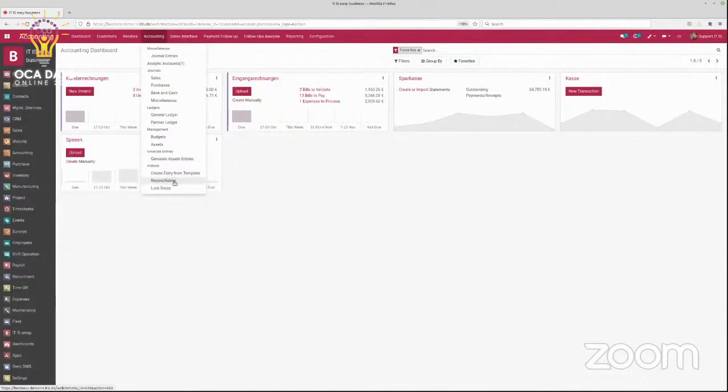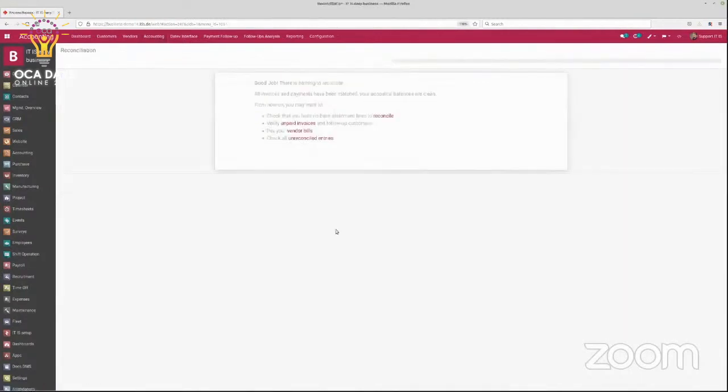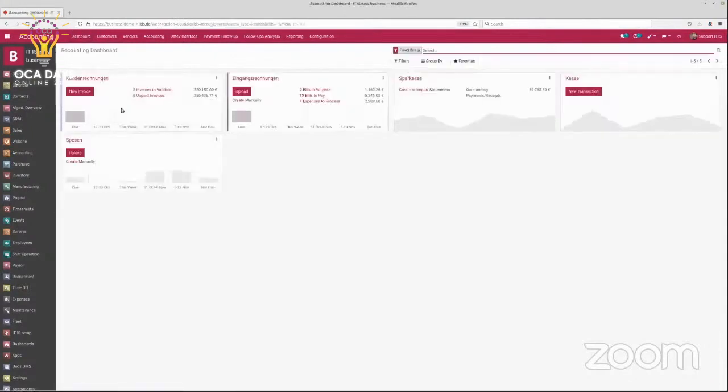Here we have the model, the menu item for the reconciliation, but we have not imported a bank statement yet, so this is not prepared here. Never mind. It's just hop over to it, but it's an important module and we are using it usually pretty often.